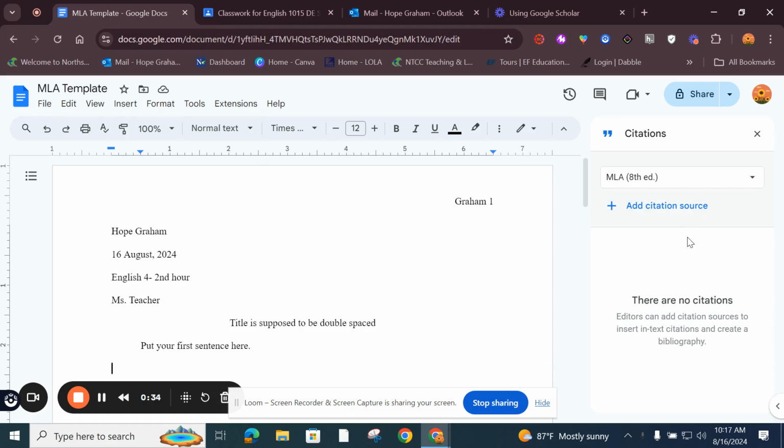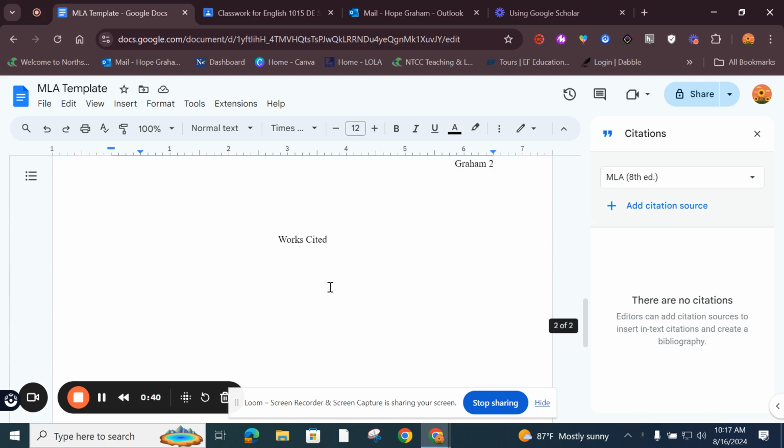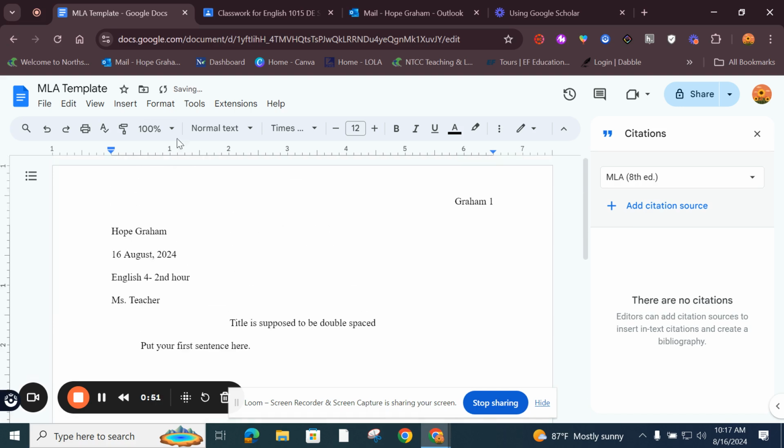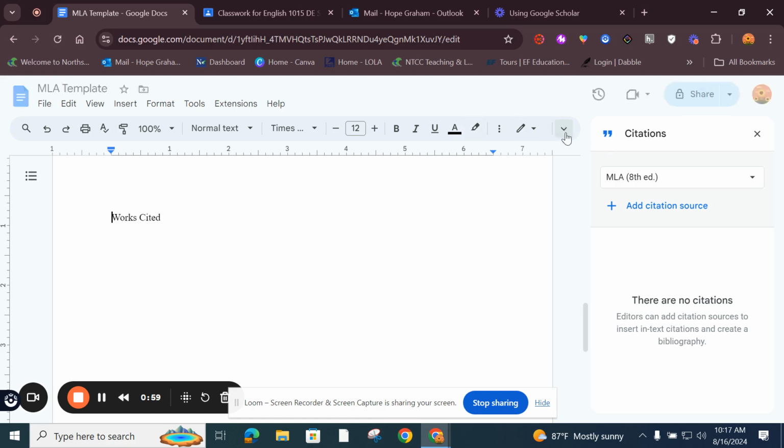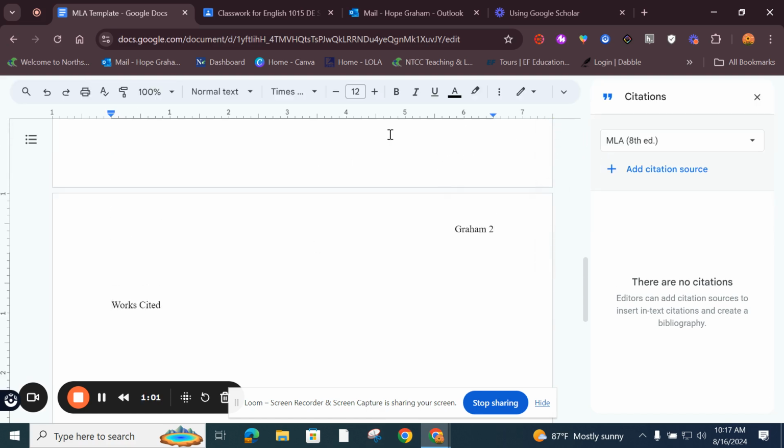Okay, I took away the sources that we have right here so that I can show y'all Google Scholar better, and I also erased the stuff off that works cited page. Okay, I'm going to actually correctly put this back. Whoops, I did mess that up. Let me go fix it. There we go. I had that for some reason off, so that's all right. We'll fix this as well.